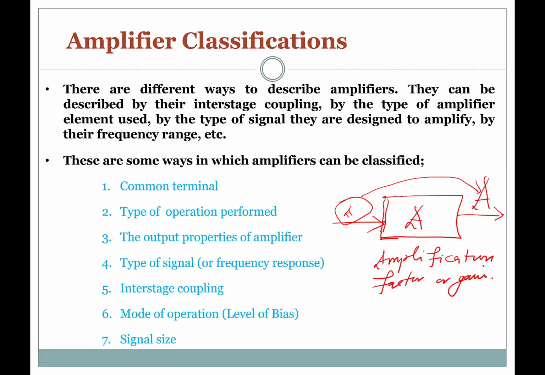Let's take for instance, in this amplifier we have an amplification factor of, let's say, 2, and the input here is, let's say, 10. What would then happen is that our output is going to be 2 times 10, which will give us 20. So at the end of the day, our output is 20. Alright, so that is basically what an amplifier does.